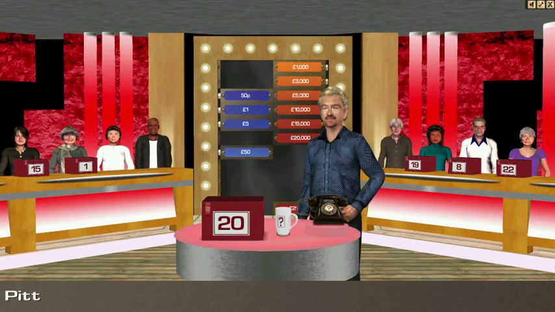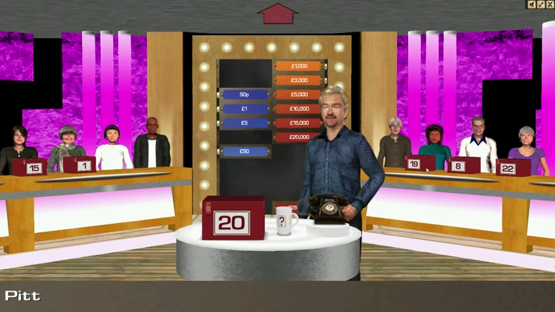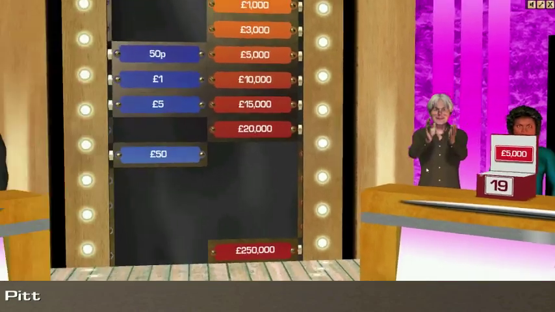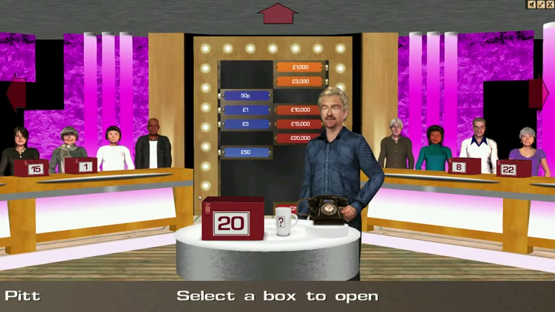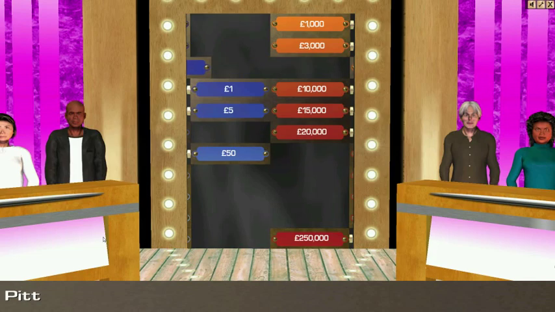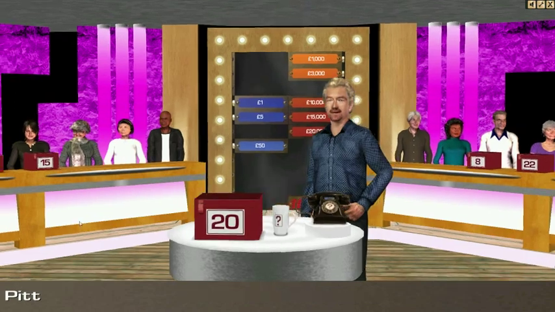Okay, let's open some more boxes. Choose a box to open. Let's have box 19. Let's keep it blue. £5,000. Choose your next box. Open box number one, please. 50p. That's just what we were looking for. One more box before the next offer. Box number 15. £1,000.